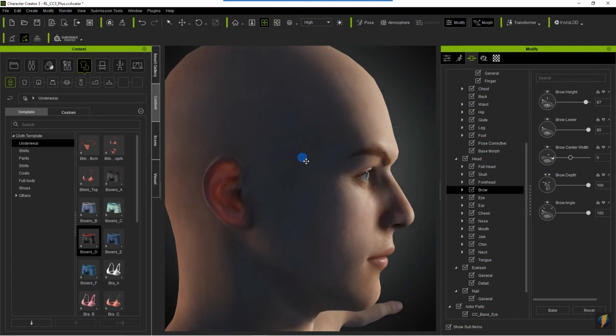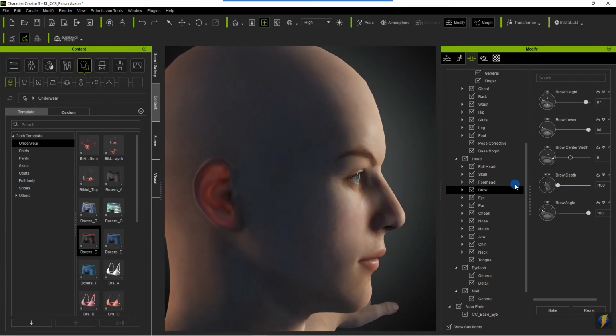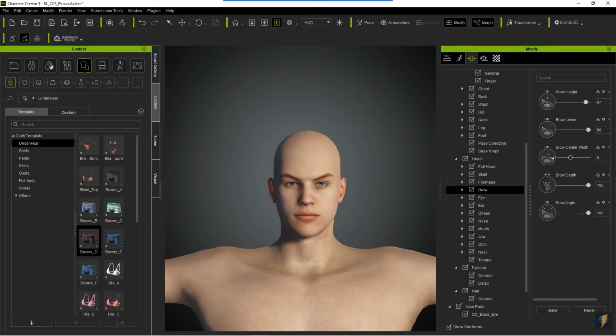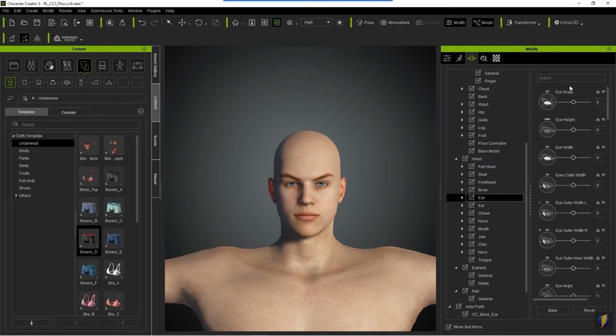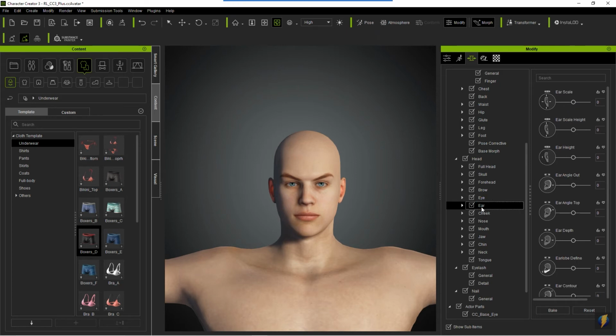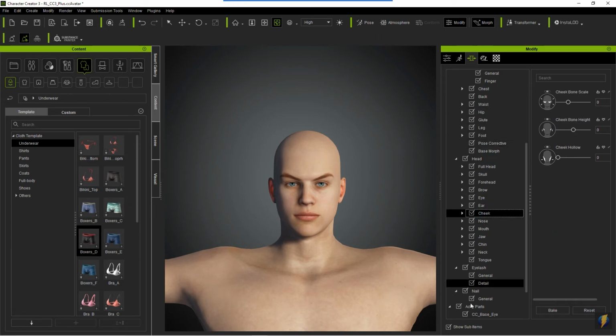Zoom in a little more so you can see that a little better. Various sliders for the eye, the ears, the cheek, and so on.